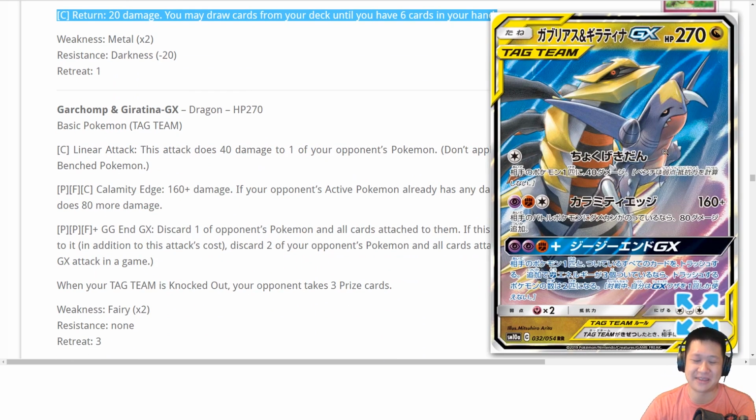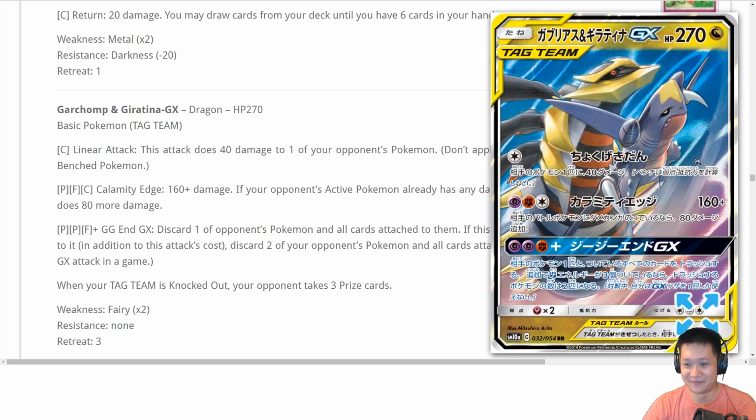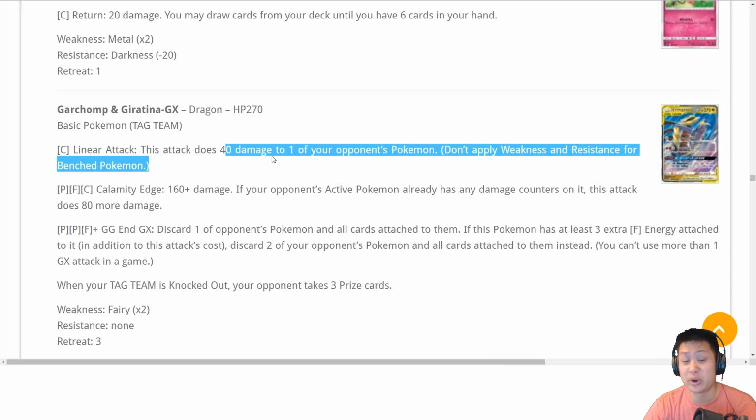Here we go, Garchomp and Giratina. Oh yeah, here we go. Love this HP. Damage, linear attack. Love the art too. Look at this, the full flying upwards. I kind of like how you have it the long way instead of the forwards. Anyways, 40 damage to one of your opponent's Pokemon.